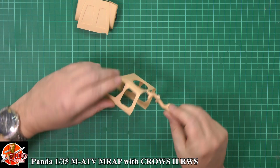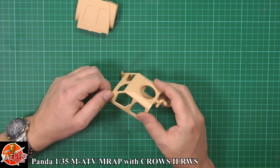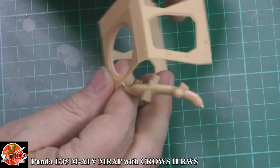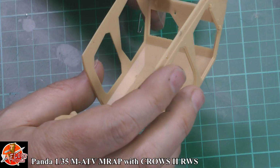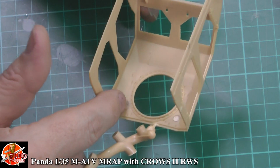Yeah, probably a bit of the sprue, as you can see down there. A little bit plain, but the bolts and the systems on the side are very nice, very crisp, nice and sharp. No problem with those at all. And then we've got a little bit of detail on the inside, but unfortunately I have got some very large ejector pins down in there as well.